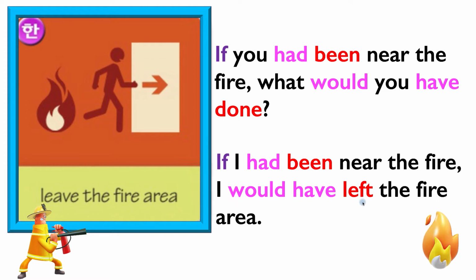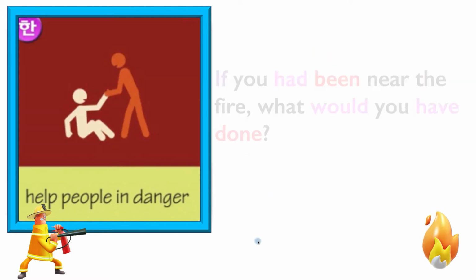I would have left. So notice how left, here it says leave, and the past participle here of leave is left the fire area, meaning I would have exited, I would have run away. Yeah, you have to remember, use the staircase, not elevator. Well, we're going to come to the elevators, yes.